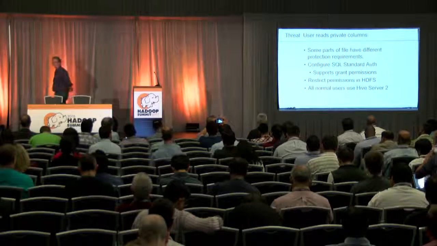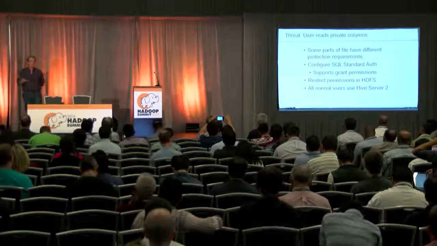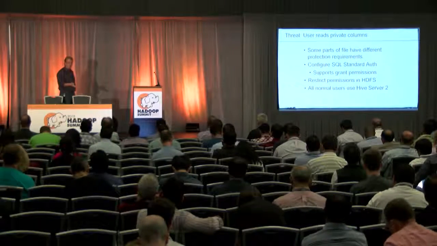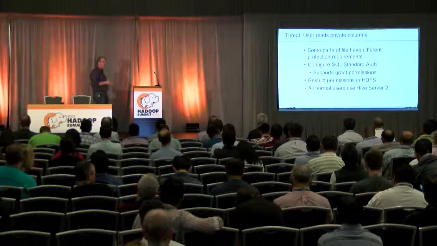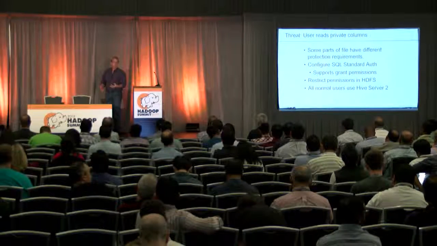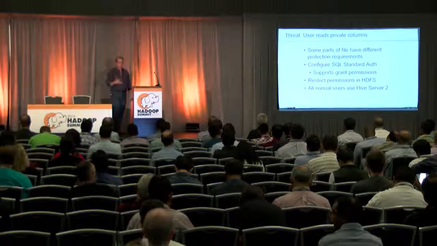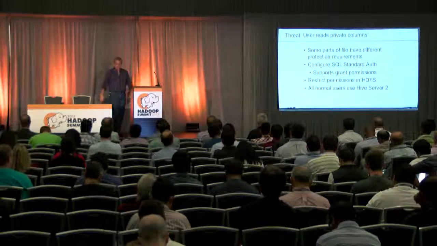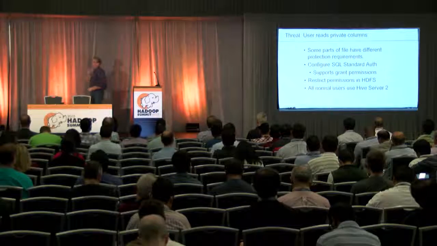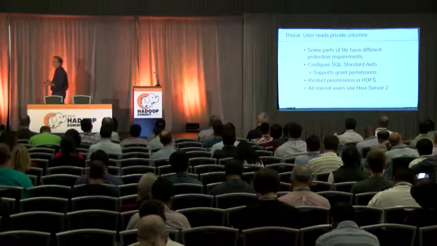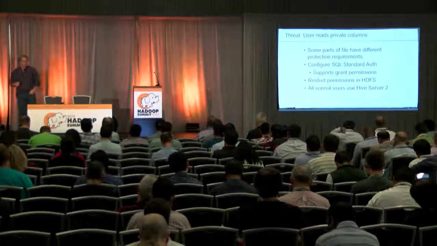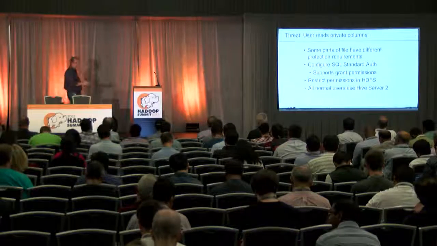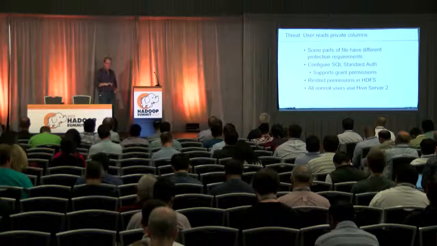Early versions of Hive, again, were very convenient, like the Hadoop U command. You could grant yourself any permissions you didn't have right now. So you could say, oh, I can't access this database, fine, I'll grant myself permissions on that database. Very convenient, but not secure. With standard SQL auth, now grant is a permission, so you can only grant yourself permissions you're allowed to grant, and you can go through and configure which tables people have access to.